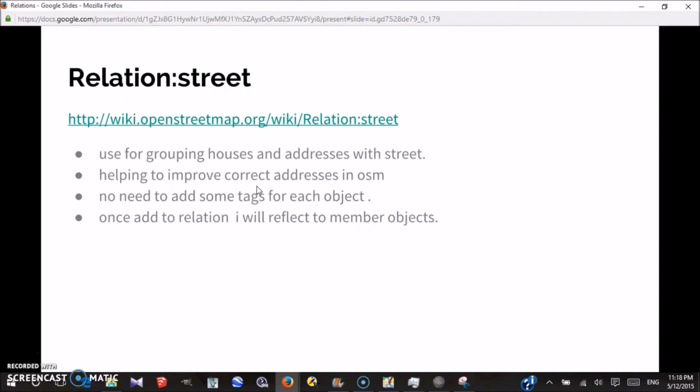That means once you create this kind of group and add the relevant details for this group, it will be reflected for all the other objects. So you don't need to put each and every detail into the objects. It will save you time and improve your correctness.